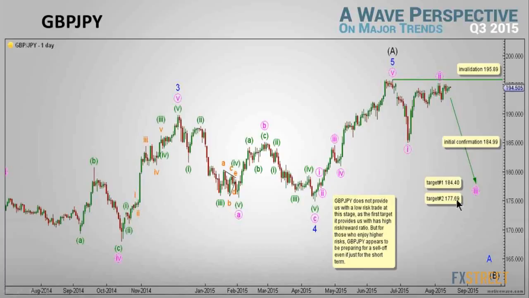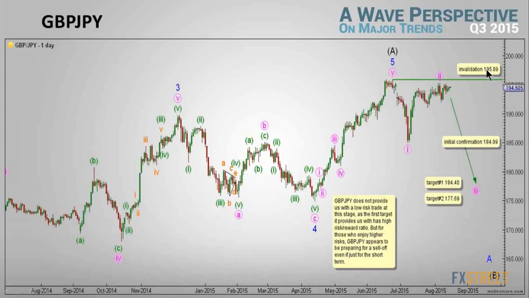It should be noted that pound yen doesn't provide us with a low risk trade because of 2 main points. Confirmation point is very close to the first target and away from the invalidation point, and that doesn't provide us with a low risk trade. The second point is that what this count suggests is trading against the long-term trend, which is not a wise move, and therefore we have to wait before we trade this pair toward the downside. Therefore, we should be very cautious. Because of these 2 points, both main and alternate counts have almost equal probabilities.